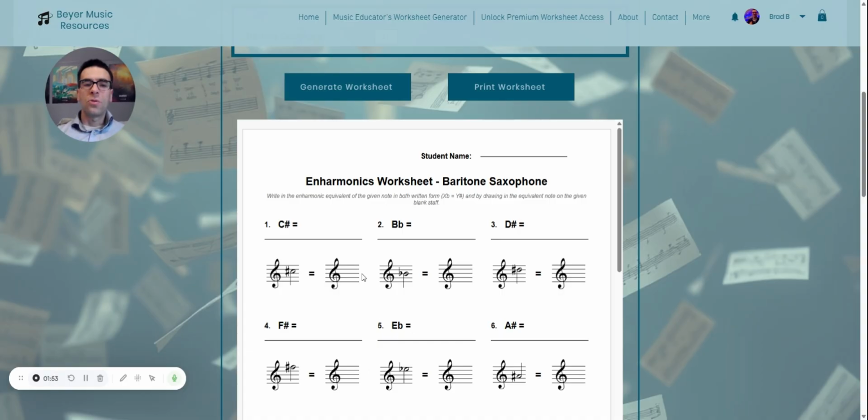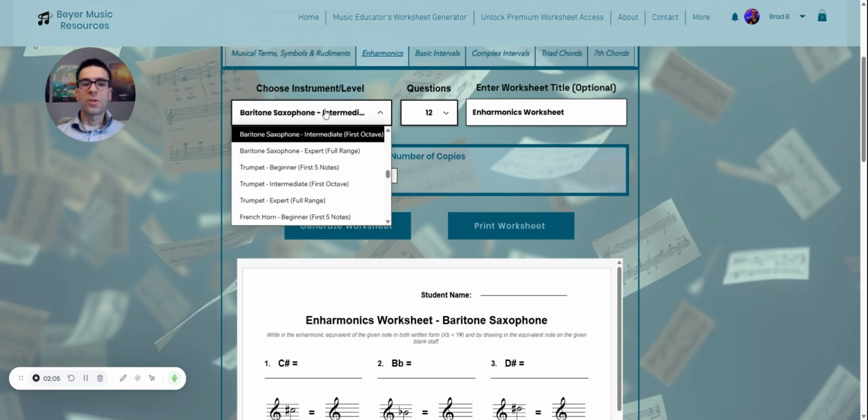So you can choose just to have them write the letter names in if they're not at that level, or you can choose to have them just draw it in, or you can do both. It's totally up to you. But I wanted to give the option for people to pull from within those things, okay?